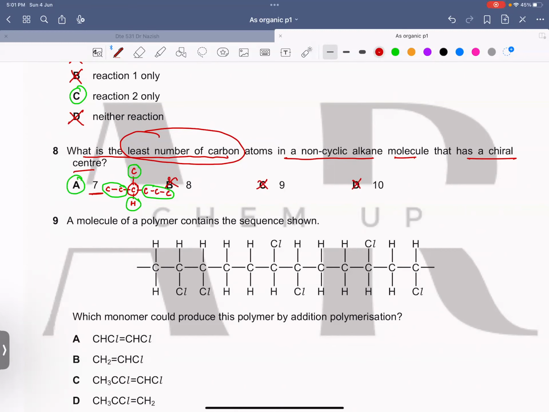Mehveen, it's not a paper, it's the combined questions of organic only. Because if you look at any one of the papers, you are going to find around 12 to 15 MCQs from organic only. So that's why these are the compiled questions of organic only. Okay.